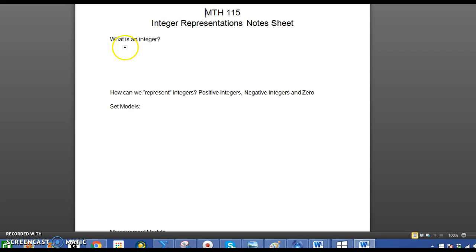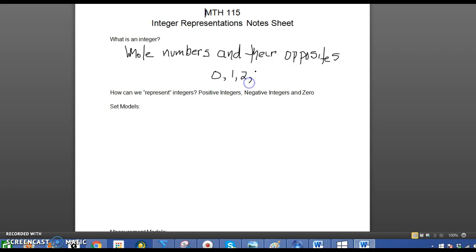So one way to classify them is to say whole numbers and their opposites. Or we can also list them, 0 being dead center. So I'm listing the whole numbers right now. That's a 3. And then they go the other direction. So these are the opposites of the whole numbers.